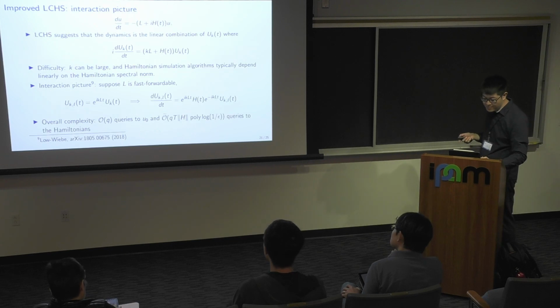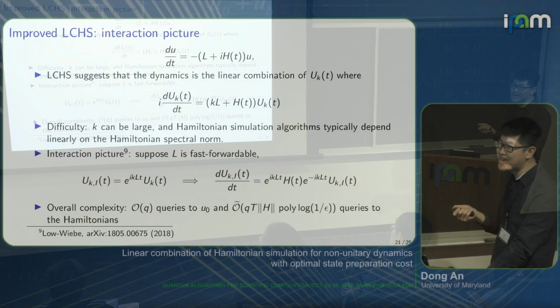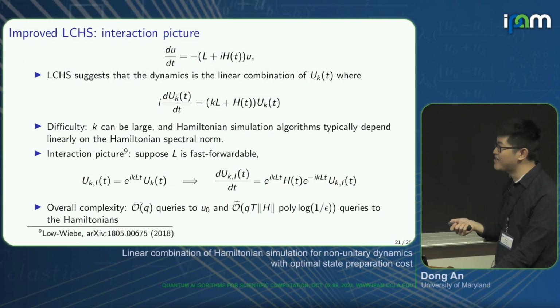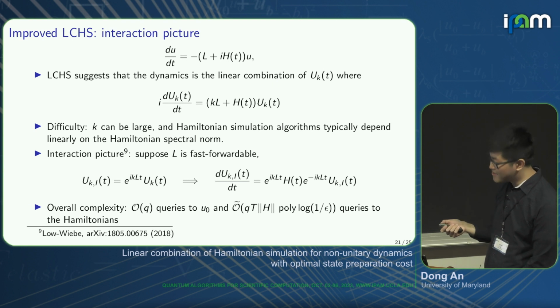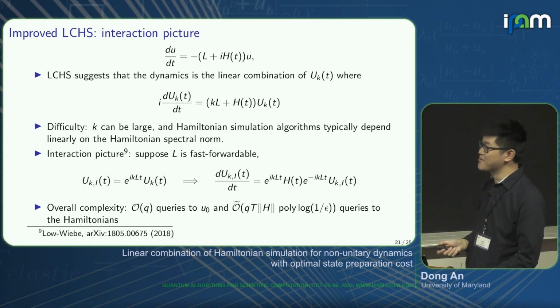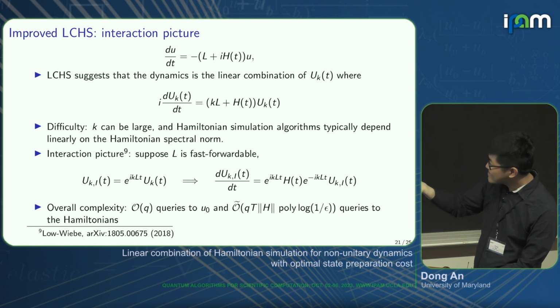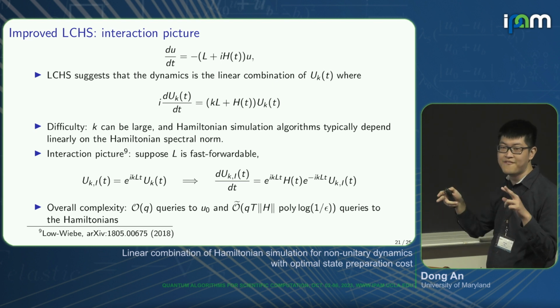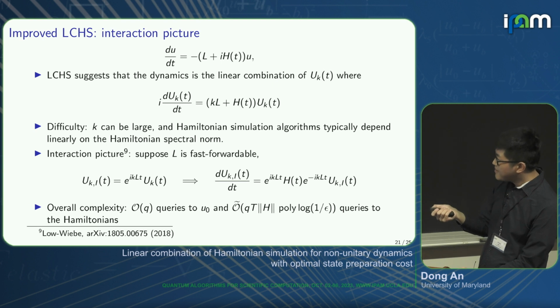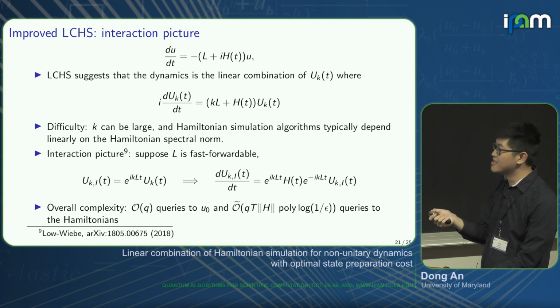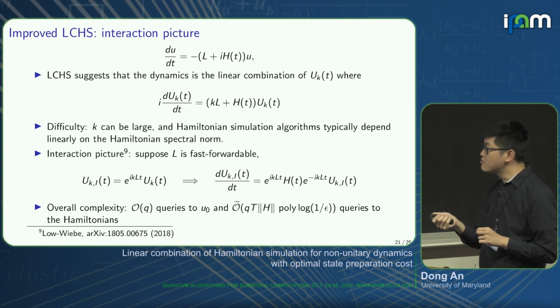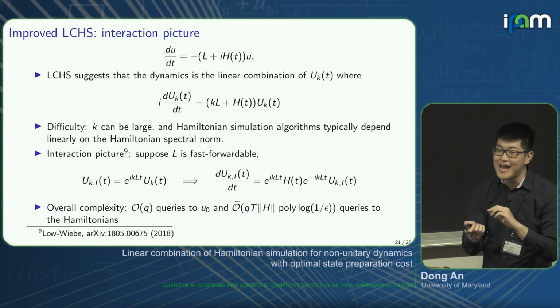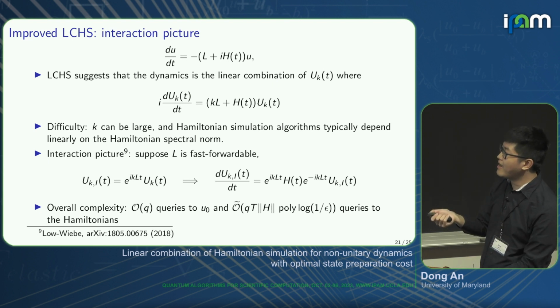This is something that I'm going to show you on this page, which is exactly the interaction picture Hamiltonian simulation. Sorry, it might be a little bit over time, but let me try. We consider the special case where L is time independent, and I'm assuming that my L is so-called fast-forwardable. Here, this is not quite efficient because I have a very large value k, and then the spectral norm of the Hamiltonian is very large, which means that my solution of the Schrödinger equation is oscillating very fast. The oscillation is really due to this k times L.